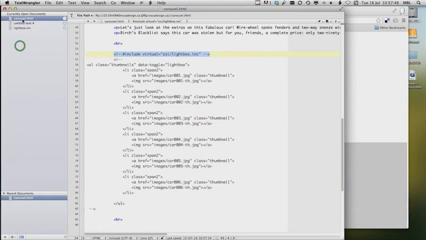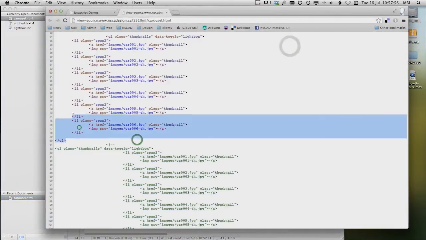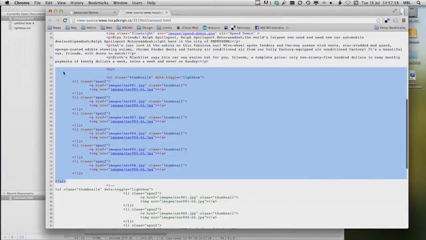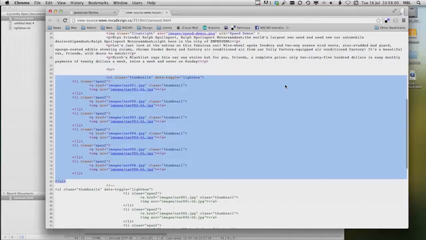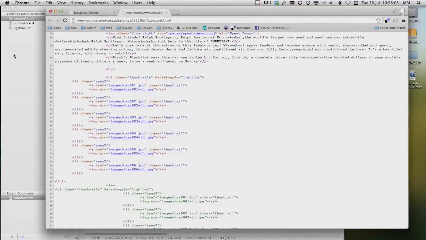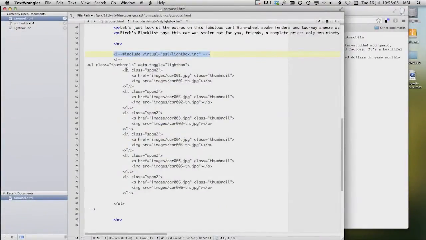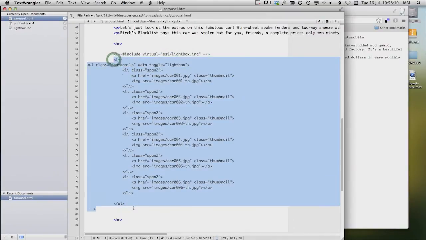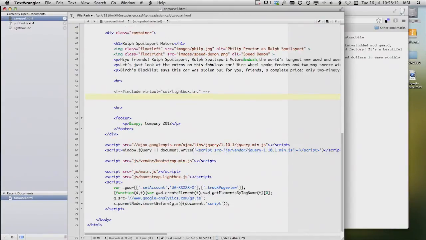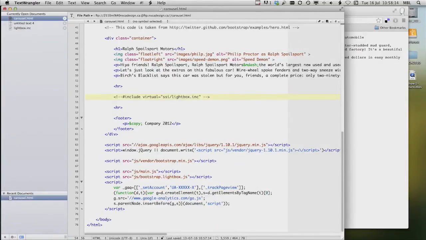But if we look at the code that we have created, you can see that this has been replaced by this. Let's go back into Carousel and just get rid of this commented text, just to keep things clean.